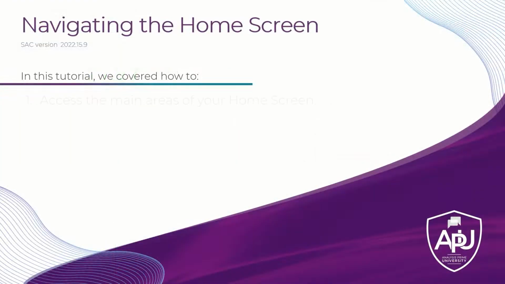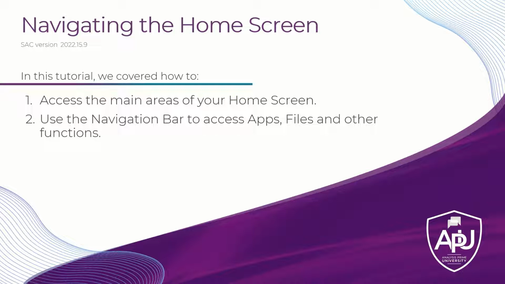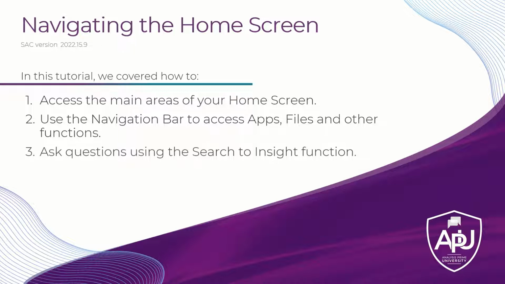In this tutorial, we covered how to access the main areas of your home screen, how to use that navigation bar to access apps, files, and other functions, how to utilize the Search to Insight function to ask questions of models and samples that are available, and also how to arrange your home screen by moving tiles and widgets in an arrangement that is pleasing to you.